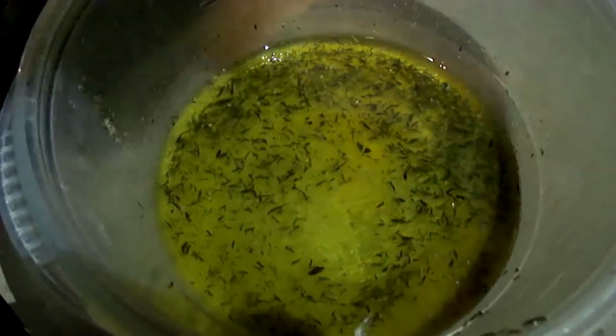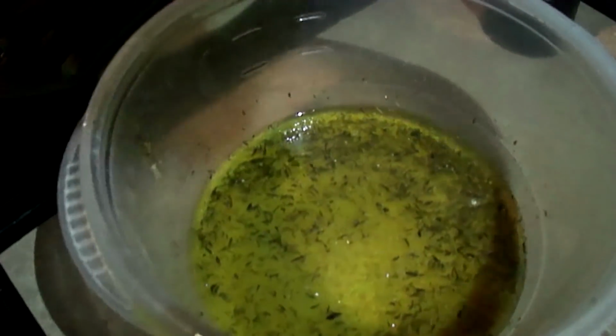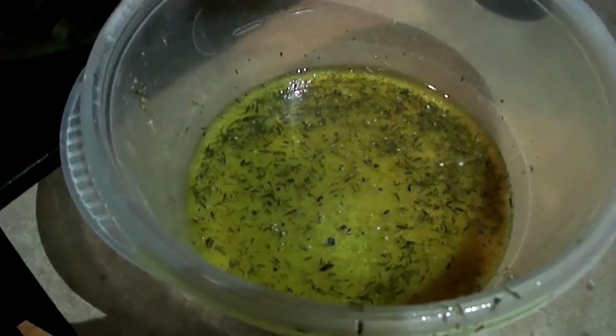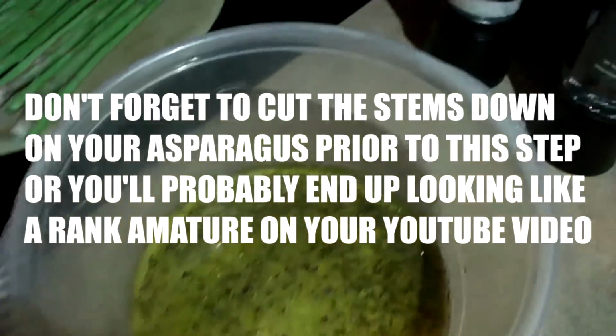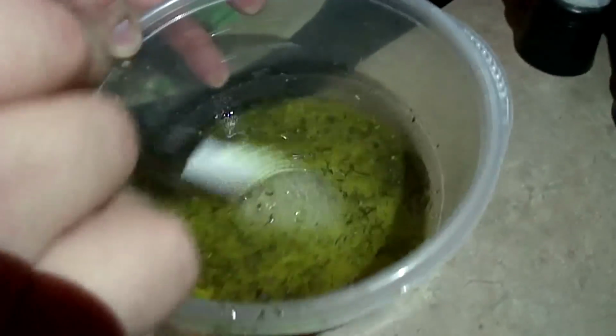We're going to hit it with some fresh ground salt, and then we're going to hit it with some fresh ground black pepper. You can get these grinders if you don't have any. You can get some at your local grocery store. They're not too expensive. What we're going to do then is take this brush.